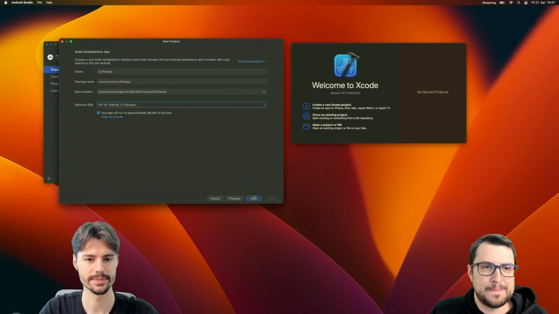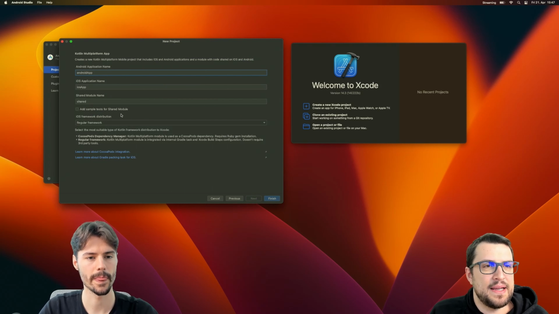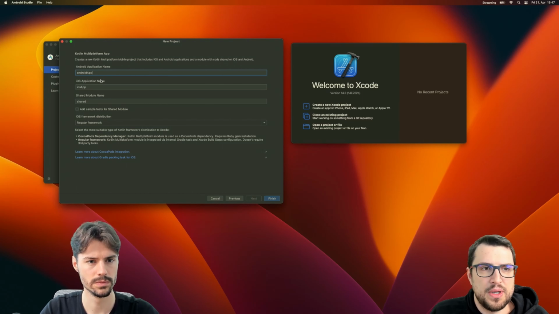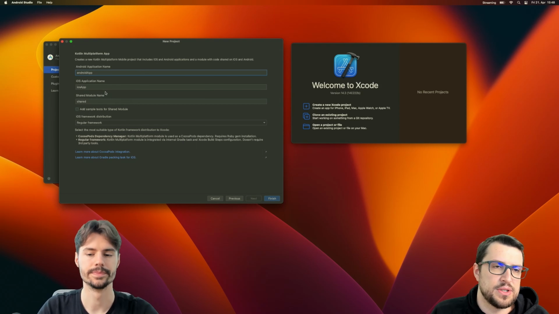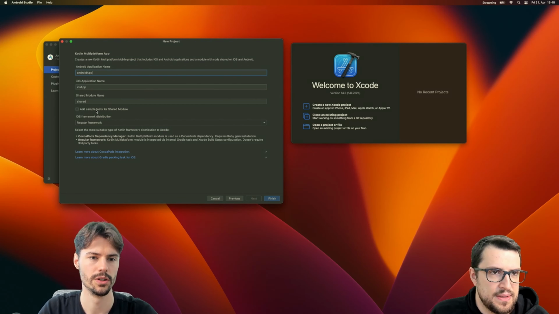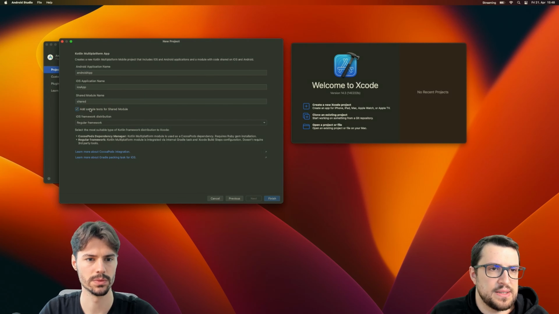Okay, so I go next. Then the project is split into the different areas: the Android app, the iOS app, and the shared part. And here you can specify how you want to name those folders. You can keep it like this, maybe update it later. You can also later add more to your multi-platform project, like web and so on. But we focus on those. We can add a testing module or not. We will not look into it today, so we'll not check this.